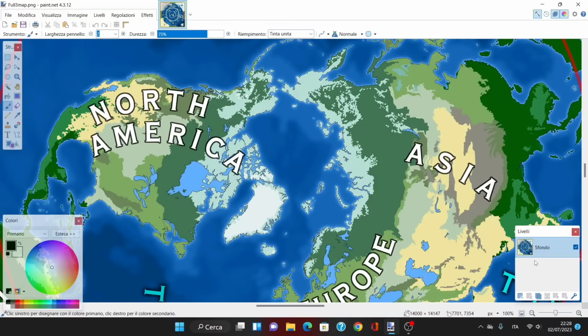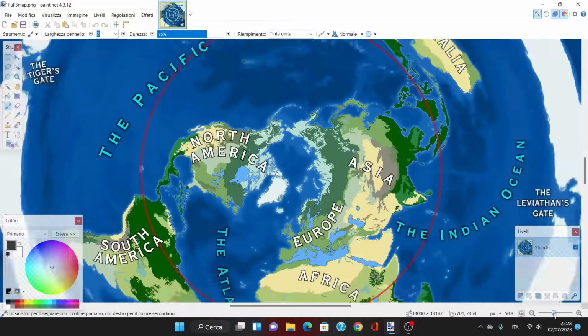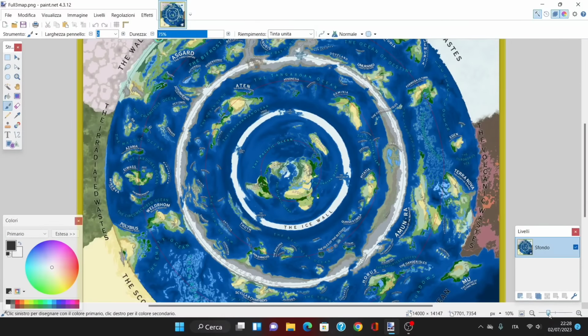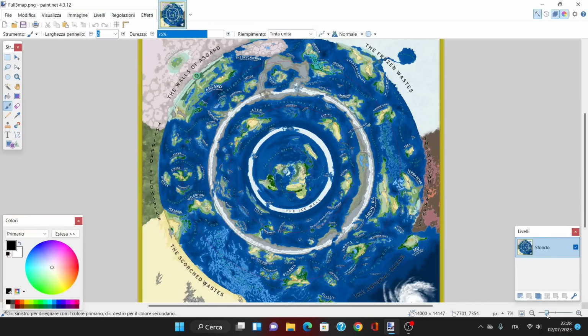But this map is different. This is the third edition of the Beyond the Ice Walls map, and I will be zooming out now to show you all what this actually looks like, and it's pretty amazing, honestly. As you can see, this map is way larger than the last one, not in terms of actual file size, but in that this map follows the theory, or fact, depending on what you believe, that there is more than one ring outside of the ice walls.